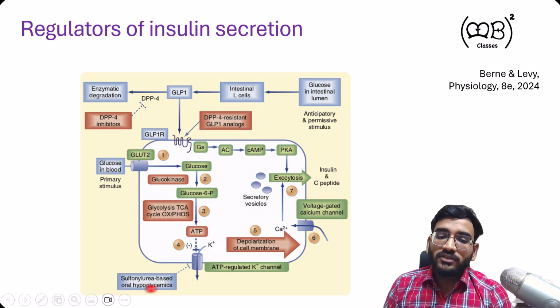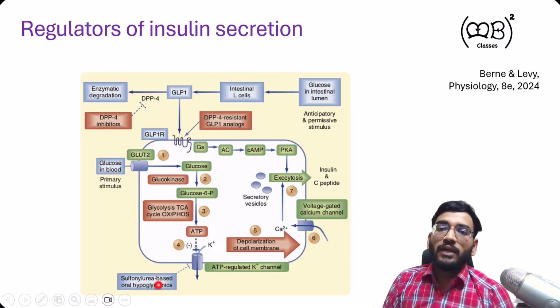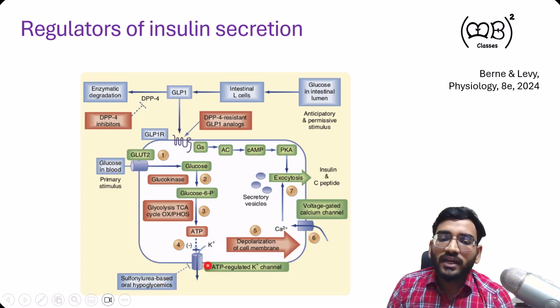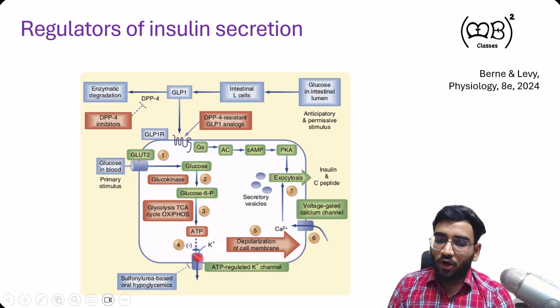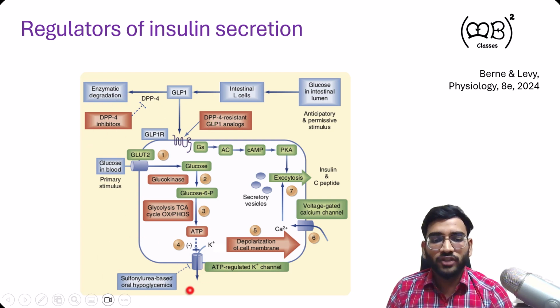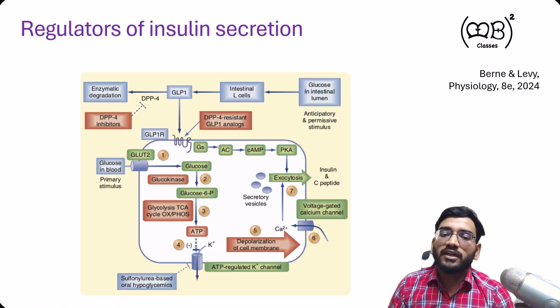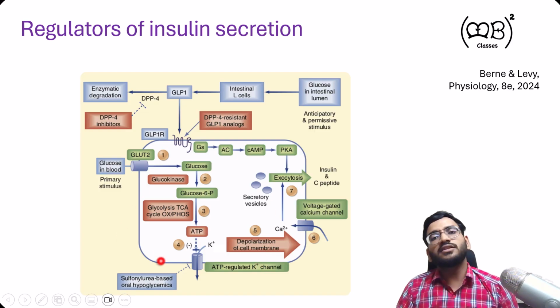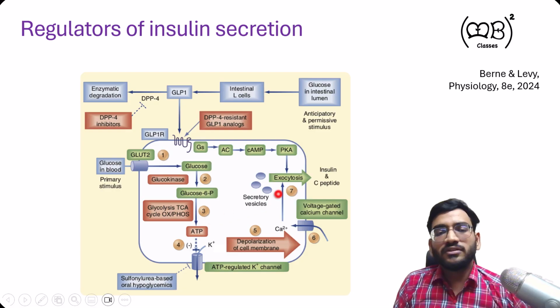Another kind of drugs are the sulfonylurea based oral hypoglycemics, which are glibenclamide or glipizide. They will directly block the ATP regulated potassium channels. So if they block, then all the steps forward will take place and the insulin will be released. So all these three groups of drugs, DPP-4 resistant GLP-1 analogs, DPP-4 inhibitors and the sulfonylurea based oral hypoglycemics, are known as insulin secretagogues. They will increase the secretion of insulin from the beta cells of the pancreas, but later in the course of the disease, they might lead to beta cell exhaustion. That you have to consider.